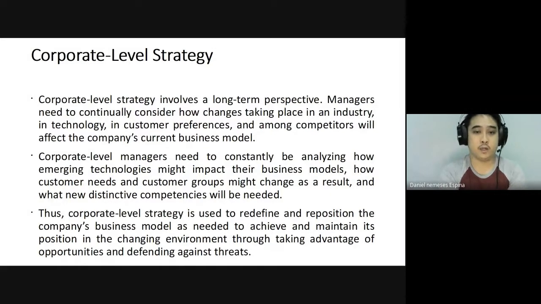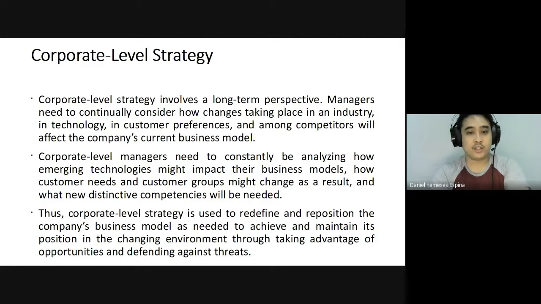Okay? So like for example in the schools nowadays, so you're forced to shift to blended learning and to make use of the online classes. So we use some technologies to be able to do that. So just to survive in the market.